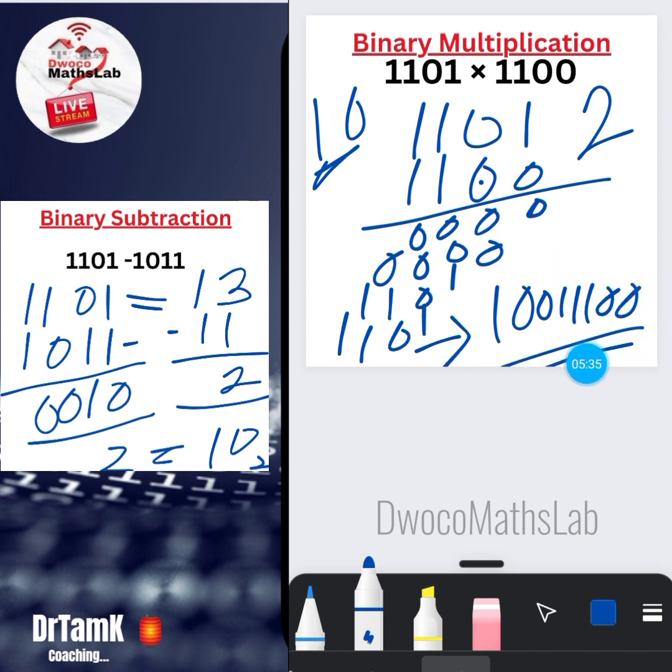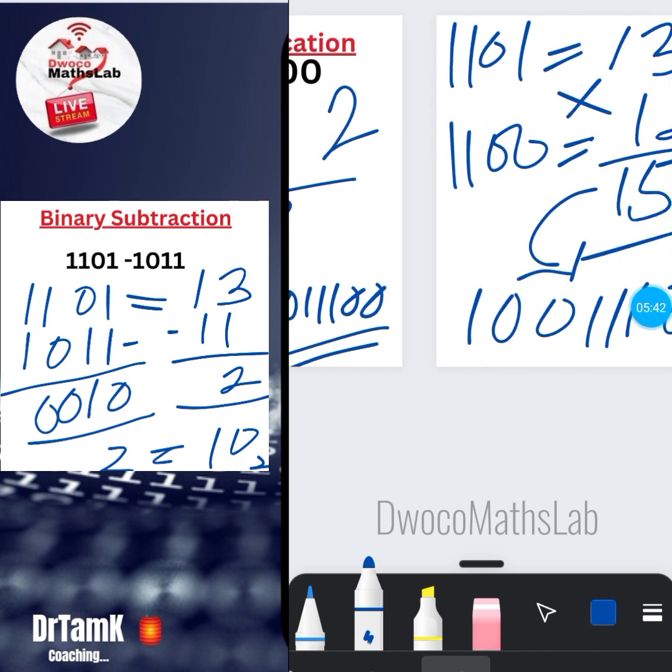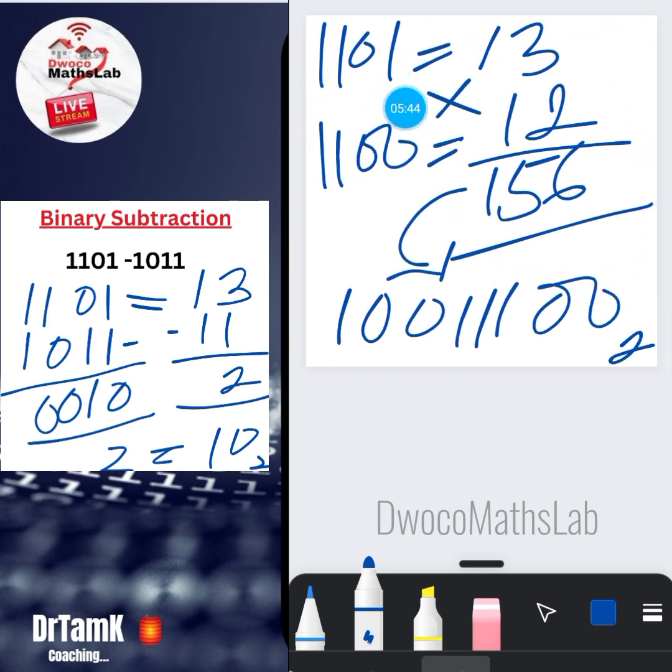Now let's quickly convert these values to base 10. Let's see if we can get the same answer as this. Is that clear? So what I did is this quickly. 1101 in base 10 is 13. Is that clear? Now 1100 converting to base 10 again gives us 12. Let's write that. This is 8, this is 4. 8 plus 4 is 12. Here this is 8, this is 4, this is 2, this is 1. And the place of 2 is cancelled. So I'm left with 8 plus 4 plus 1, which gives us 13. And then 8 plus 4 here gives us 12.